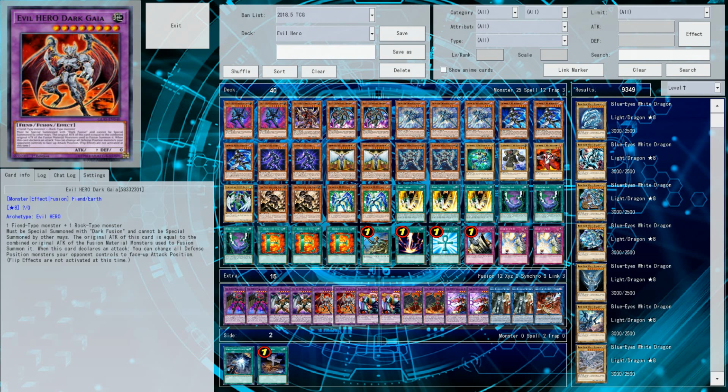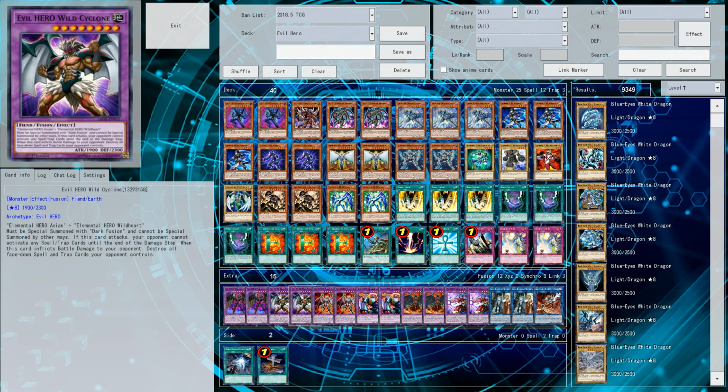Evil Dark Gyro is basically fused with a rock monster and a fiend type, so they don't have specific materials, which is kind of annoying. But it gains the original attack of each of the cards that you use to fuse it. So if I did, for example, Evil Hero Malicious Fiend and Dark Gaia, which is 28, it's 54, for example. And when it slams into a monster, it changes all monsters on their field to attack position. And flip effects do not activate as well, which is quite nice. Wild Cyclone is basically a Heavy Storm for them, like a Harpy's Feather Duster, I guess. But they have to.